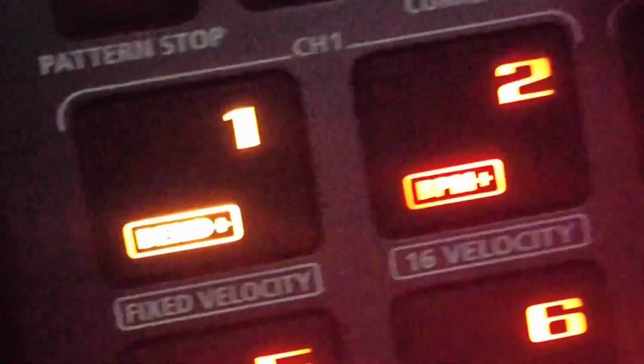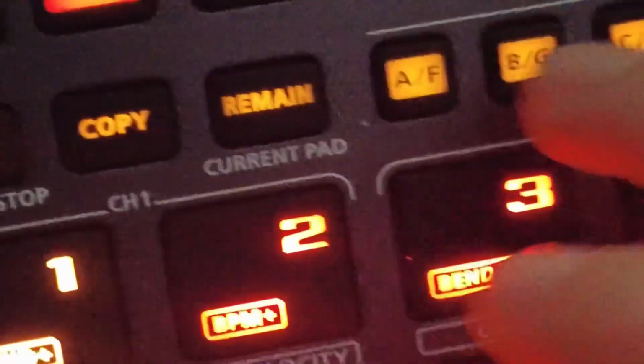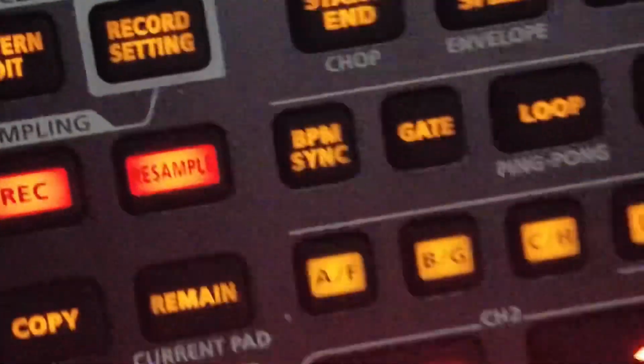Next, you're gonna wanna assign it to a pad. So you gotta push enter, go down to assign a pad, and then you gotta find an empty one. So I already hit it to F. So I'm gonna just throw it on there. Voila.